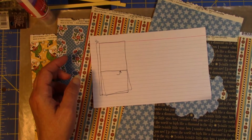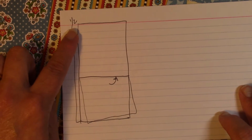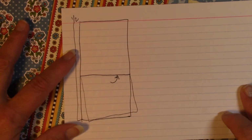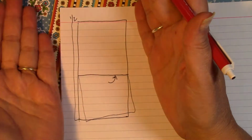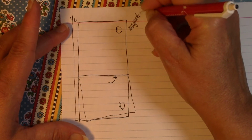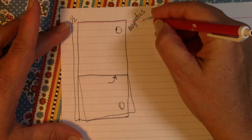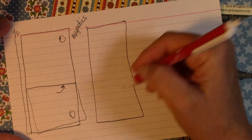Let me see if I can zoom in a little bit. There we go. Again, I'm not a great drawer or anything, but here is my 1/2 inch for my score line. I have a pocket and I want it to flip up this way, so I've just drawn my idea there. And I think I'm going to have this pocket magnetize, I mean, this page is going to be a flip, so I want it to magnetize. So I'm just going to put little circles here, and that will remind me that while I'm building the page, I need to think about where I'm going to put the magnets. So on the inside flap, I'm going to draw myself another page. Whoops. All the paper underneath me. But it doesn't matter. It's just to get the idea on there.